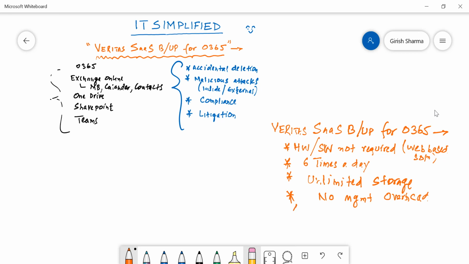You get role-based access control. You can specify that a person can add that subscription in the environment. You can specify what role. So there are different roles within this. You can specify all of it. So all this is part of Veritas SaaS Backup, and you can choose to have unlimited retention.